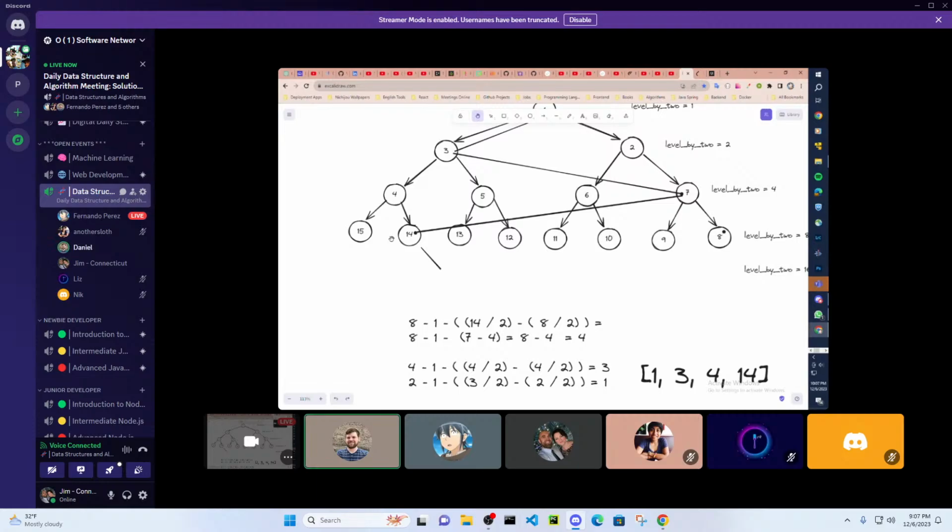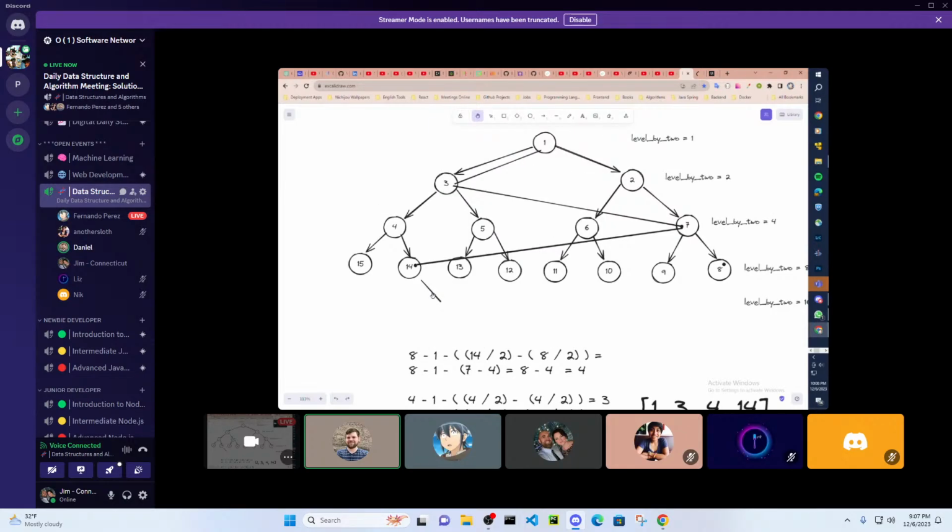Between 1 and 3 is 2, between 3 and 7 is 4, and between 7 and 14 is 7. So there must be some kind of pattern there. Yeah, check this out.